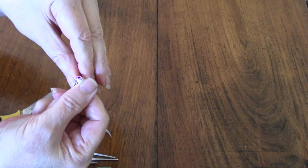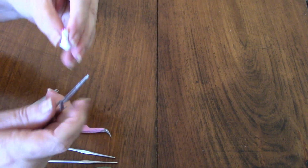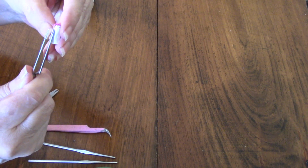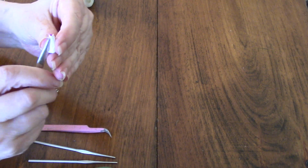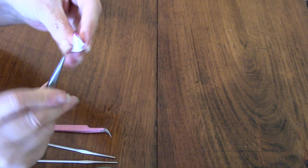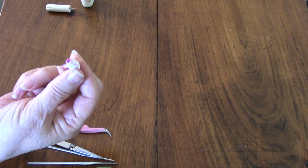Now the other thing I use to make the flowers is some tweezers. So when this is all set up, I'll take my tweezers and I will just pick up the edge of the petal and just bring it back a little bit. Just give it some kind of shape. And that's the bud. Doesn't look like much now, but it will.